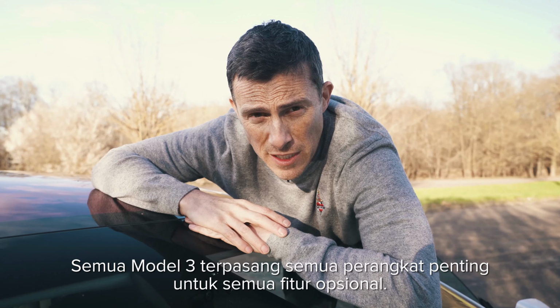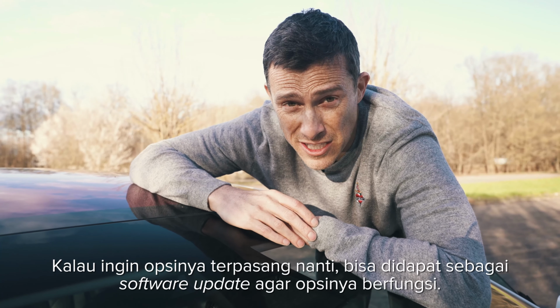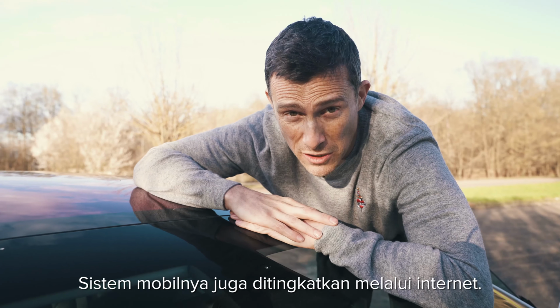Every Model 3 comes fitted with all the hardware necessary for all the available options, and if you decide that you want to have one at a later date, you can actually just have it as a software update to enable it to work. Also, upgrades to the car's systems can also be done over the internet.